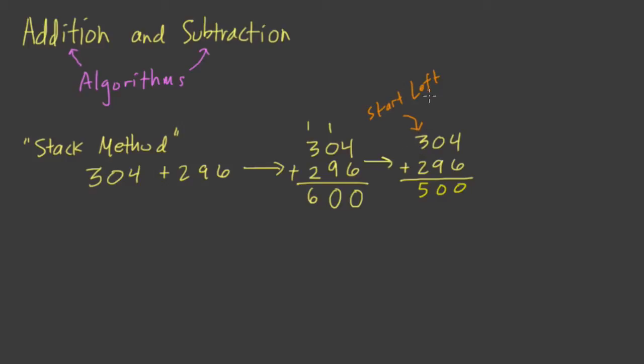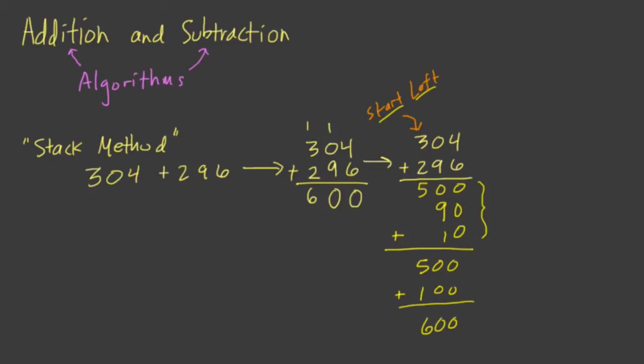I know this sum right from the beginning is at least 500, and that's huge. When you're talking about mathematics and you're saying what's 304 plus 296, lots of students are stuck because they're trying to think what's the exact value. But if you can instantly process that the sum you're looking at is at least 500, you're already better off. So 300 plus 200 is 500, then zero tens and nine tens is 90 down here, and 6 and 4 is 10. Now we add again: 500 plus 90 plus 10—90 and 10, that's 100—so we have 500 plus 100 altogether, that's 600. Typically I think writing the full values down here in this space helps your intuition more than this process here.